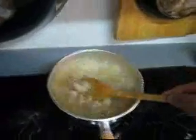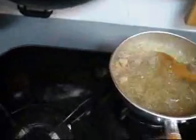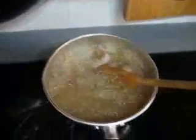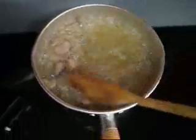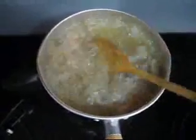Now I can see the pork is still being deep fried. Okay, the color is not right yet. You will see a little bit of golden brown. Then you can consider it almost ready. But you just continue frying it until you see that the edges are brown. You can see now, you're going to keep stirring it so that the pork does not stick onto the pan. It's getting very hot in the kitchen.